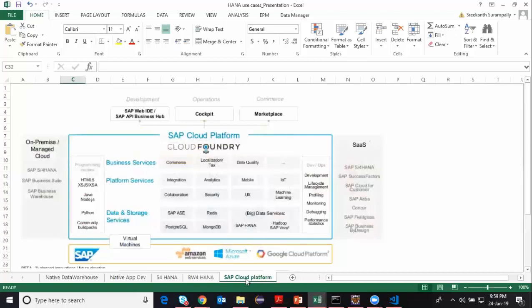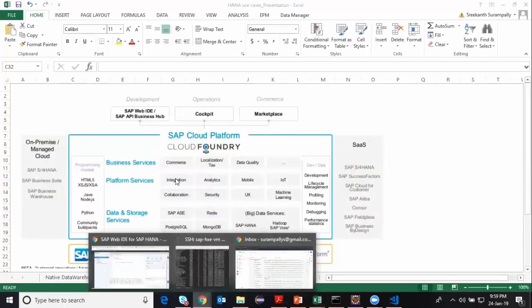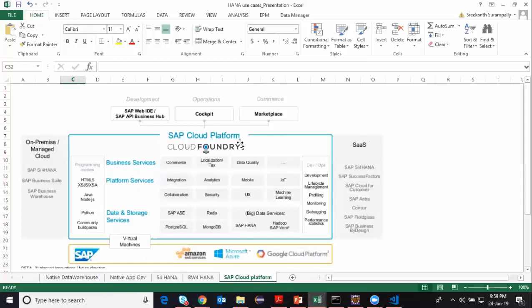Finally, the cloud platform. That's what I was talking about. You can see that it's a cloud platform as a service environment, with a Cloud Foundry environment. You can see all kinds of services, your connectivity, your programming interfaces. You also got connected to your on-premise, and you got connected to your software as a service applications, S4 HANA Cloud, SuccessFactors, etc.